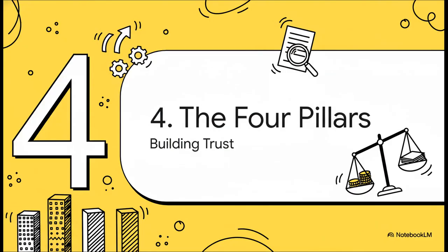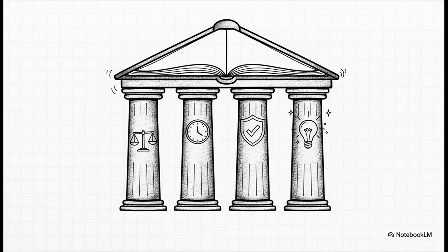Okay, moving on to section 4, the 4 pillars of trust. So how do we know if that financial story is a good one? How do we actually measure the quality of this information? Well, it all comes down to 4 key objectives, and you can think of these as the pillars of financial integrity. And those 4 pillars are comparability, relevance, reliability, and understandability. When you put them all together, they make sure that financial info isn't just a jumble of numbers. It becomes a trustworthy story that anyone, from investors to managers, can actually use to make decisions.